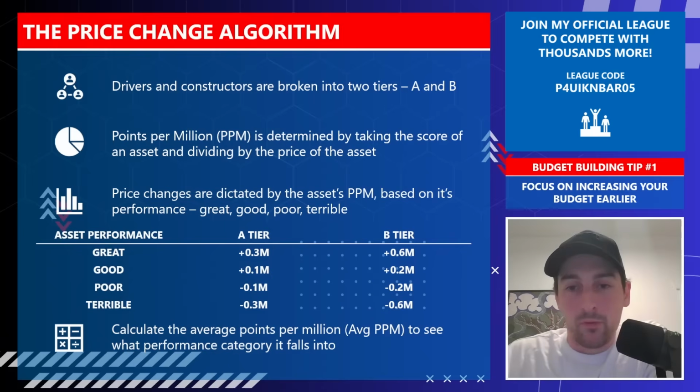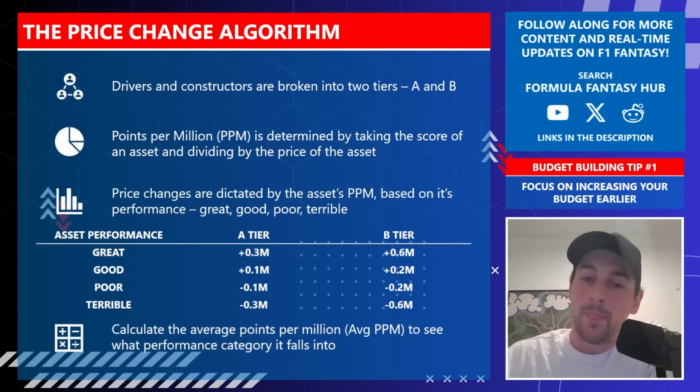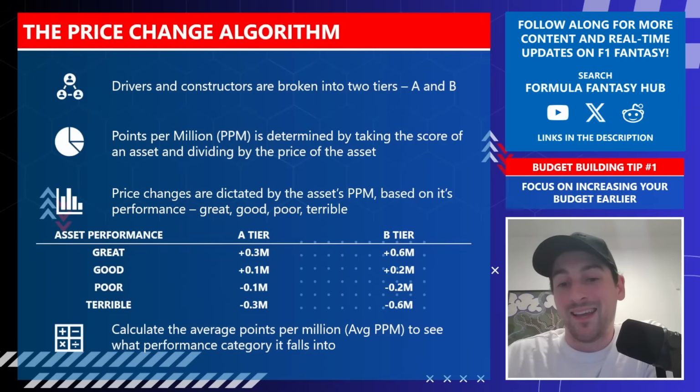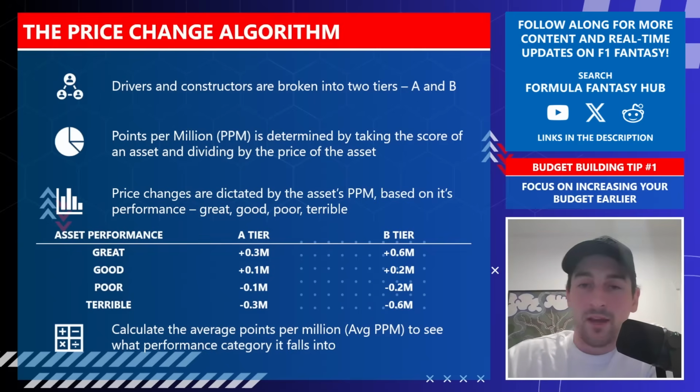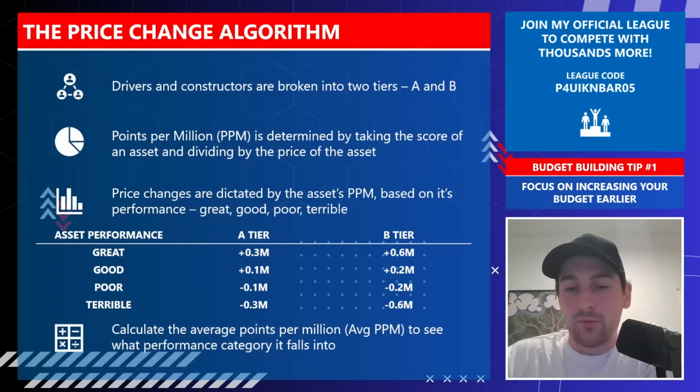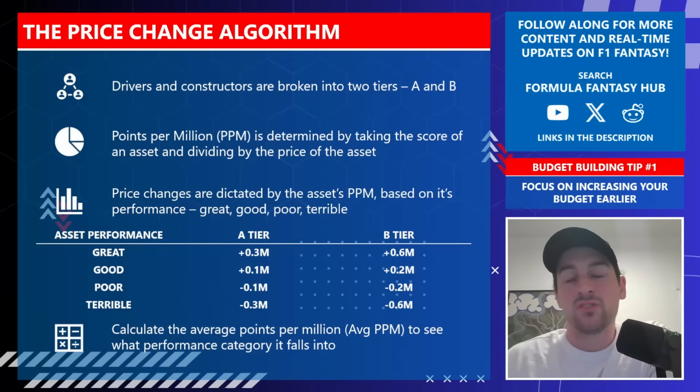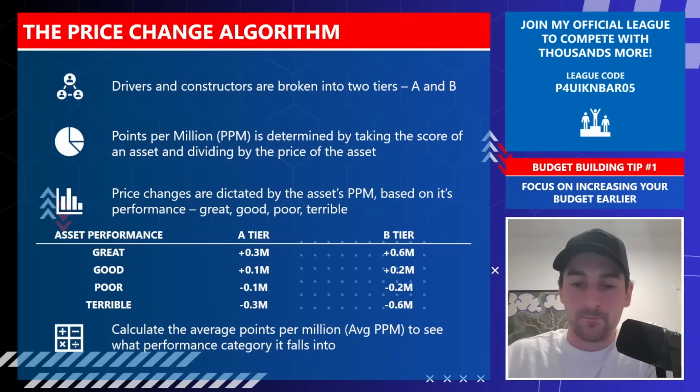Given it is a symmetrical pricing model, the B tier has those increases or decreases doubled. So as you can see, a B tier great performance would be a $0.6 million increase, good 0.2, so on and so forth. So just keep that in mind as well. We're seeing bigger swings and price changes each week because of this revised model, and that definitely factors into our thinking each race week, when obviously we're not just looking at points, but I think avoiding or negating any kind of risk with those swingy changes that we are seeing, particularly in the B tier where the swings can be even more significant. And obviously I talked about points per million a little bit already.